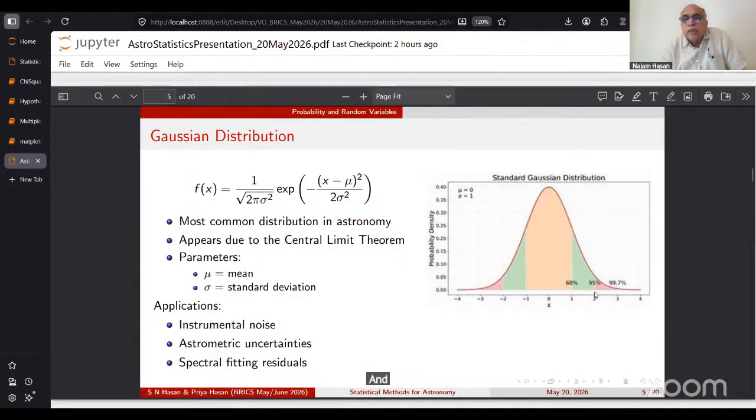And the one which ends at green shows all the data points, observations, which are lying below 95%, and so on. So this is a typical graph which we get where mu, the average mean, is 0 and standard deviation is 1. If you have a different mean, then the peak shifts to a different point, and if you vary the standard deviation, it will become broader or thinner depending on what the value is.